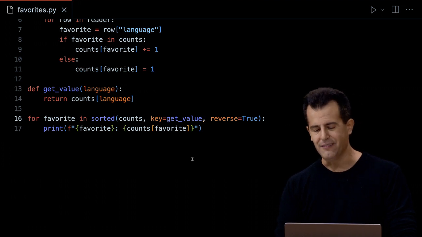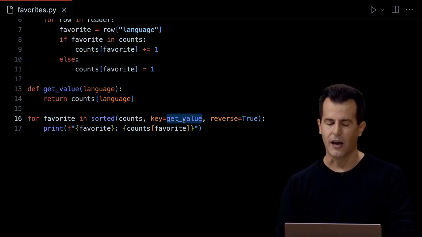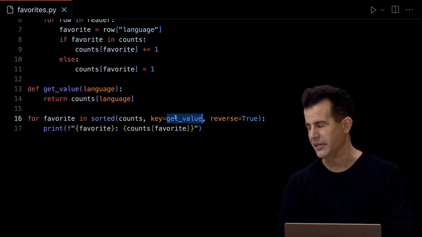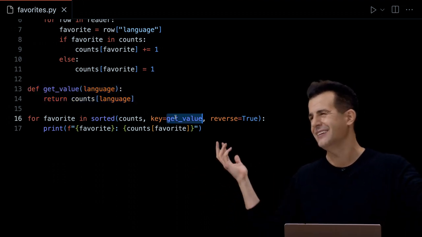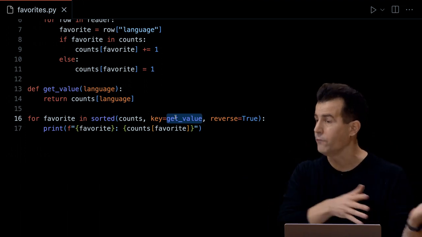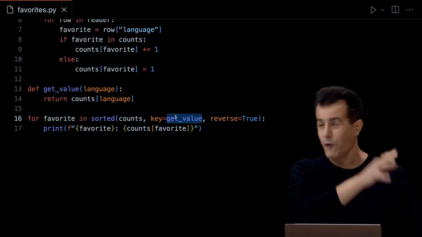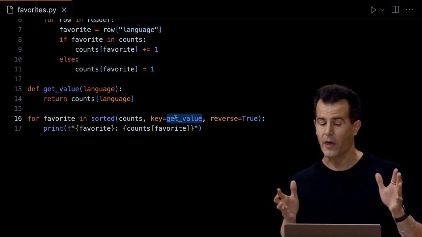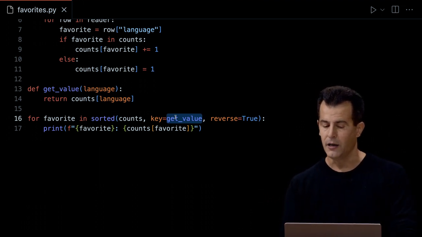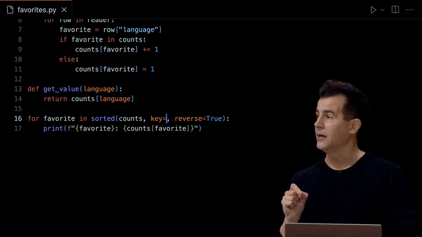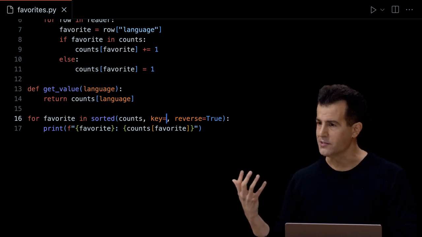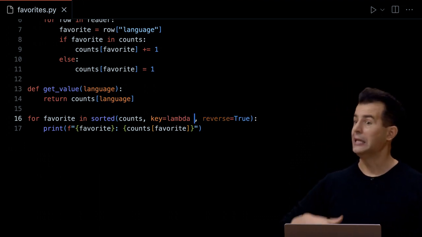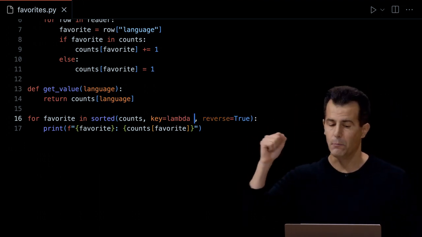Technically, this isn't necessarily the best design to spend all this time implementing a function and then only use it in one place. In general, we've argued that you don't necessarily need a variable if you're only going to use it in one place. You don't really need a function if you're only going to use it in one place. And here, we kind of have a good candidate for that. And so it turns out in Python, if you don't want to bother creating a function just to use it once, you can create what's called an anonymous function, aka a lambda function, like the lambda symbol, familiar.